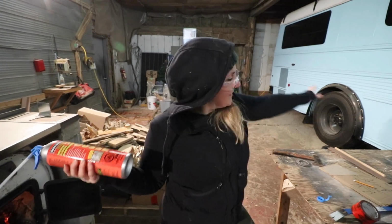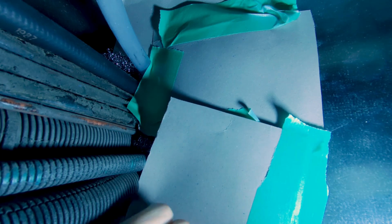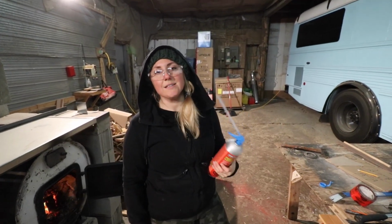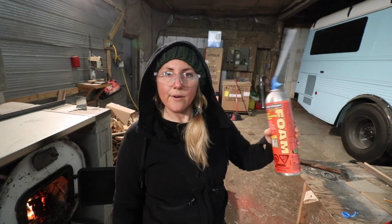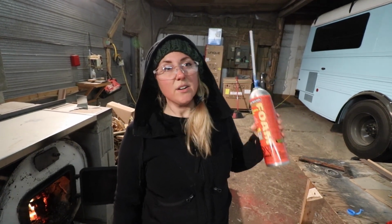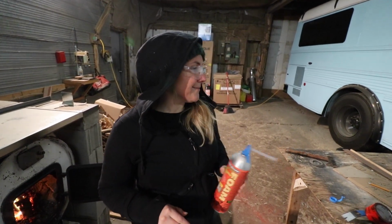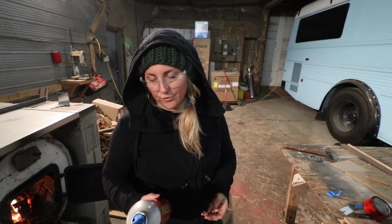On this end of the bus, I covered the chassis area, hose area from the inside to see if any of the foam, when I spray from the outside, would protrude into the inside. It's not really a big deal because you can cut this stuff, I guess what we don't want is for it to drool all over the back wall, because it's pretty cold in here. We've got it up to about 5 degrees Celsius on this side of the bus, but metal is cold, so hopefully this stuff works. It says use above freezing. It's no longer freezing in here.